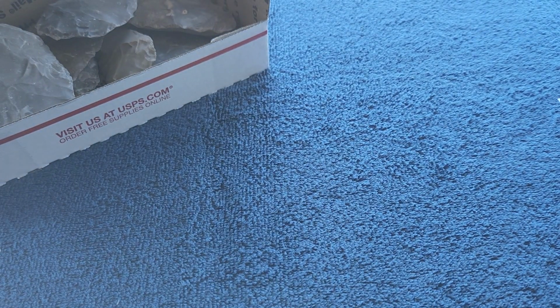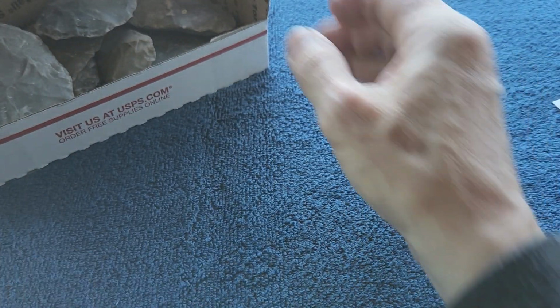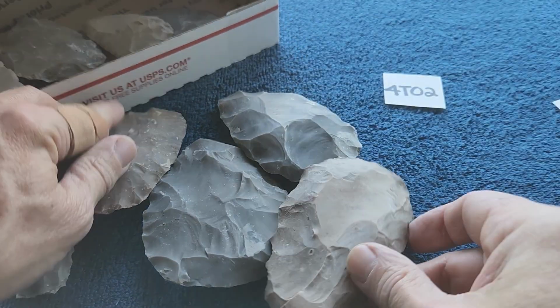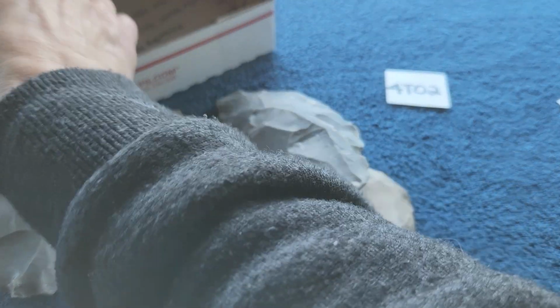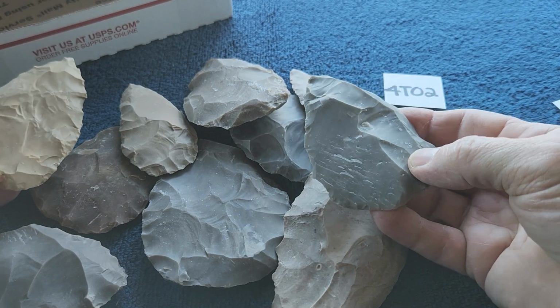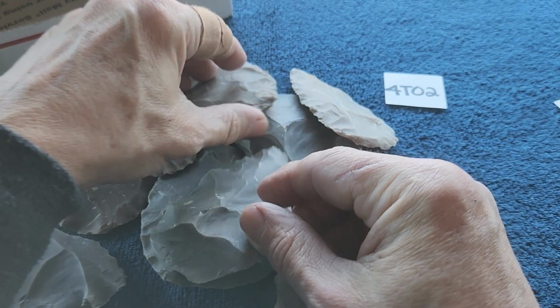Okay, now I got a bunch of flakes and stuff and bifaces. Okay, here we go. T02. These are bifaces. I did a bunch of these on video. I don't think I did all of them on video, but a bunch were. These are mixed high quality raw cherts, Texas cherts, as far as I know.